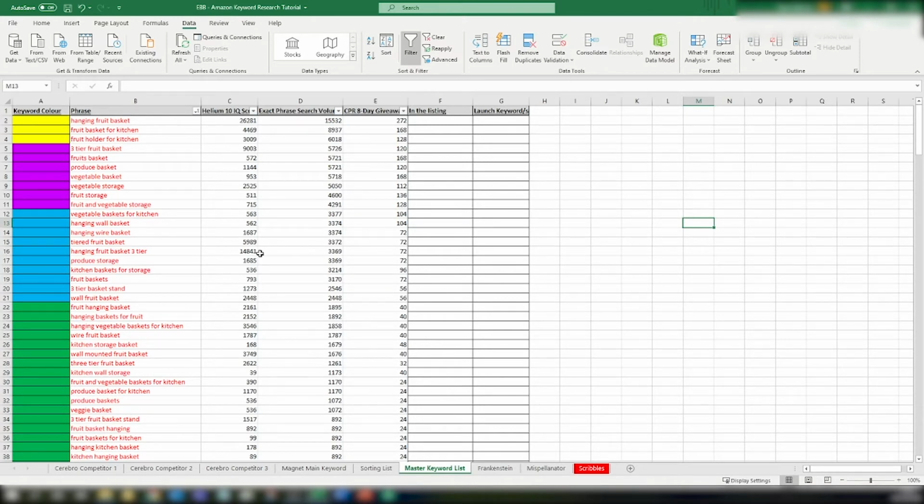Thankfully, with this product, as I was going through, I was finding there was loads of really highly relevant keywords. So this is actually a really good example of, you're going to have loads of options here for keywords you want to put in your listing, and then also keywords you want to target on your launches. You're not really restricted. There's loads on offer here.